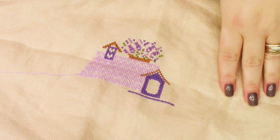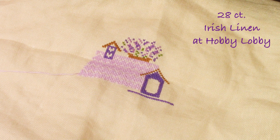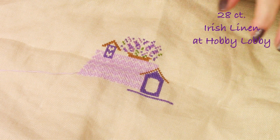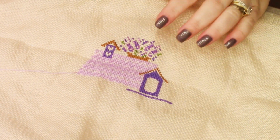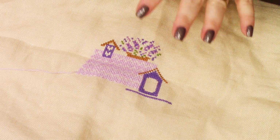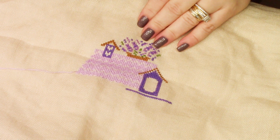This is stitched on a piece of 32 count, I don't know what. If I found it in the first video, I'll put it up on the screen. So it's really loose for me for what I like lately, and I'm stitching with 2 strands of the called for DMCs over 2 on this, and so it is quite a bit bigger than I enjoy stitching lately, and that's maybe the only thing that I don't really love about it.